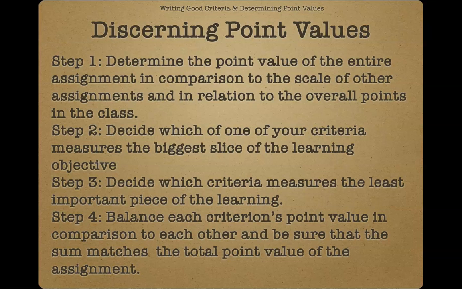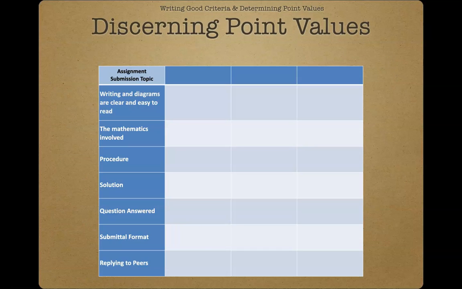Let's look at the rubric that we've been using as an example of writing for the math class that I have. First of all, based on the point value of that class and the other assignments in there, in fact this is a discussion, and I make all the discussions the same point value. In this particular class, for these discussions anyway, each week, I have decided that each one is going to be worth 50 points. So this particular assignment is worth 50 points in my class. That is, again, completely based on your point scale, whatever you determine to be your point value.